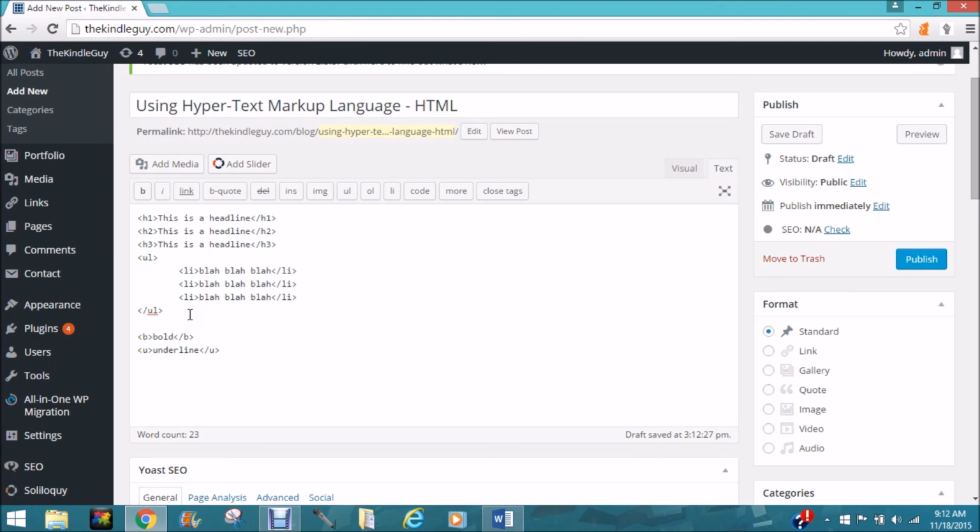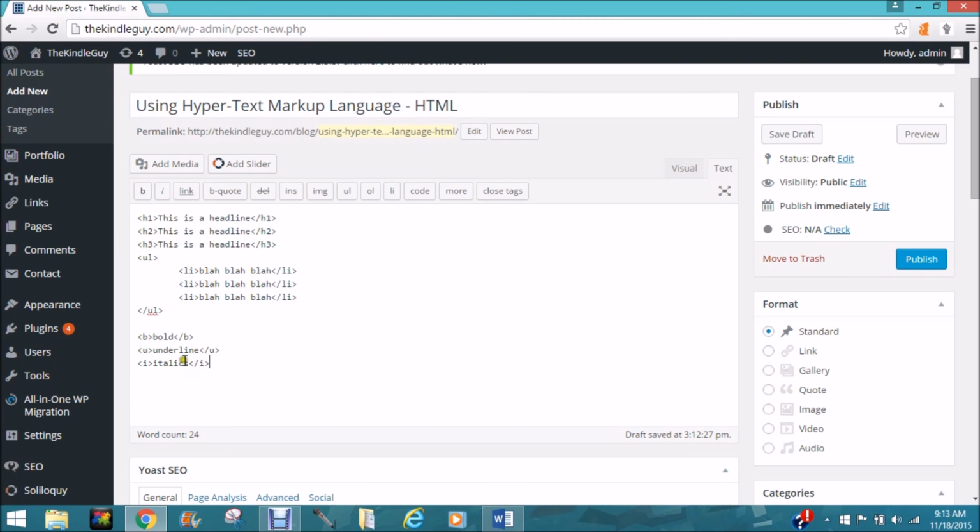So the little less than sign, and then the I for italics, and then the word will all count, and then the less than sign again. As you close the tag with the slash and the instruction, that's the way you close it, with slash and then the opening instruction, right? So this is H1, and then this is slash H1. That's how you close it.